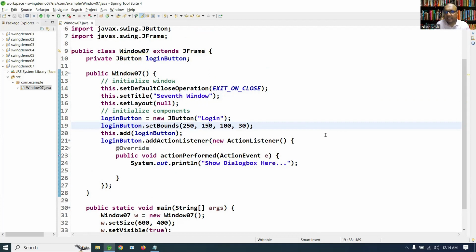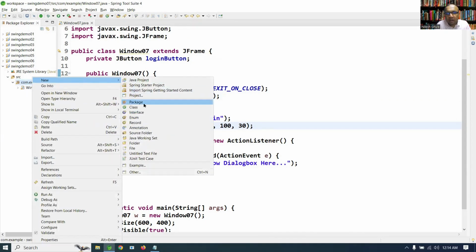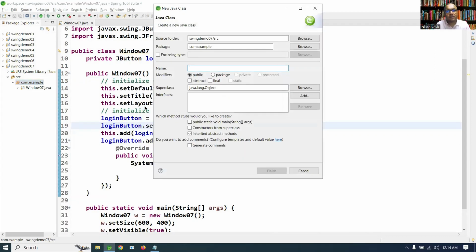box. As I said, to create a new dialog box, you have to create a new class. Now for this new class, I can give a name, let's say LoginDialog.